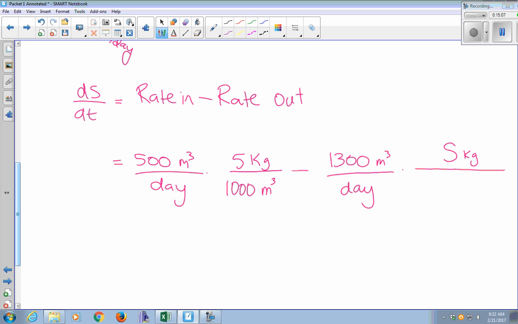And then I need to know how much water is in the pond at any given time. How much water does the pond hold? Yeah, 10,000, but then it's being reduced by 50 per day. So it's 10,000 minus 50 each day. So minus 50 T. And that's cubic meters in the pond. So again, the cubic meters cancel and you get kilograms per day.